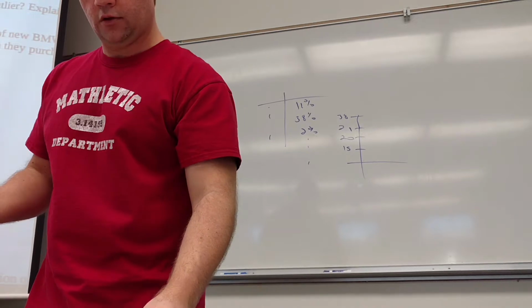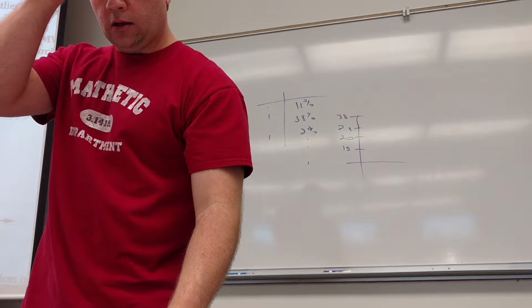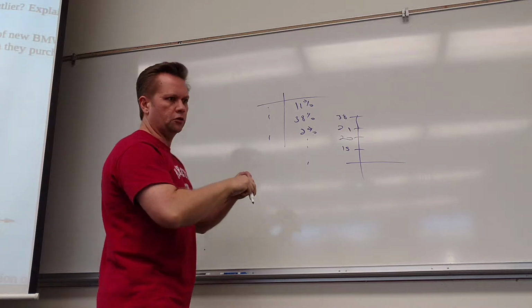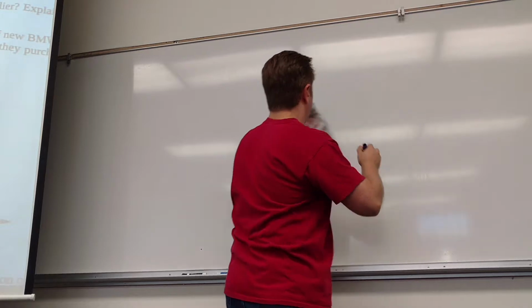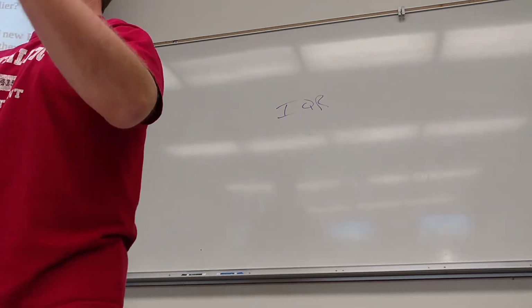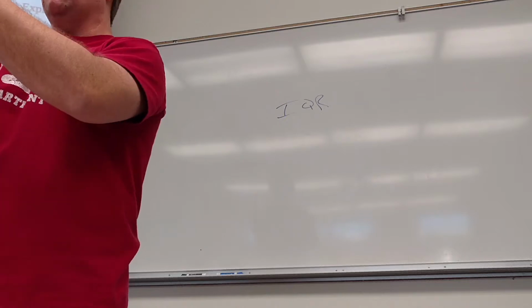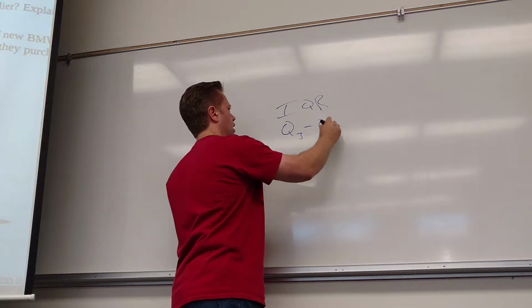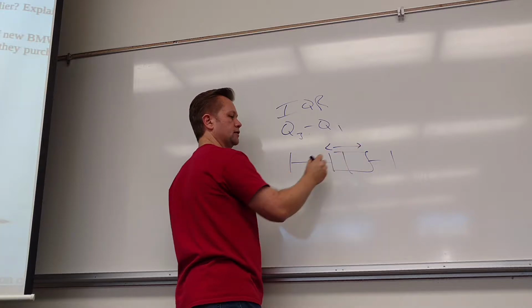Part B, so what part of that did you have the most trouble with? Do you remember? I remember I kind of had problems with F through H. Oh yeah. The interquartile range. We didn't talk about that, but it's just a formula. What are the quartiles? Quartile 1, Quartile 3. Q2 is the middle, so the interquartile range is Q3 minus Q1. And that would be the box on the box and whisker plot, right? That's basically how wide this is.